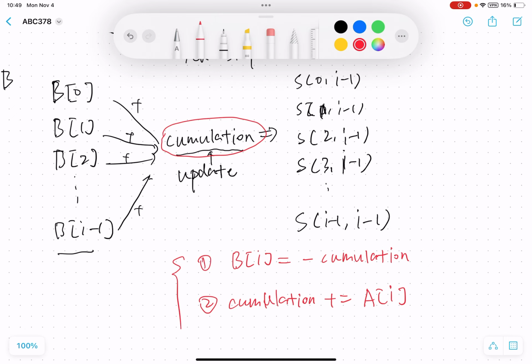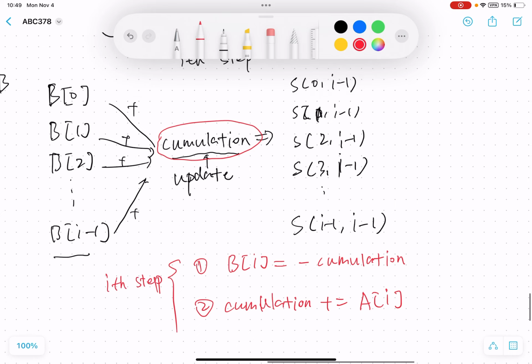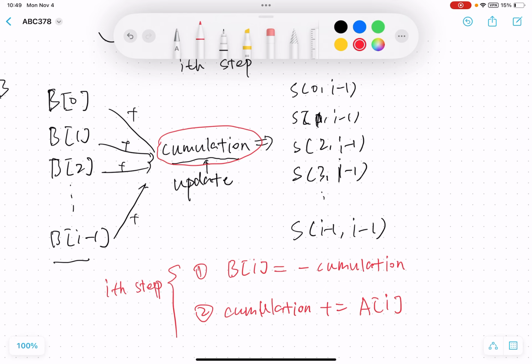This is what we do in each step. After we do these two steps, the result still holds after the step, and when we process the next step, it also meets the definition of array B and cumulation.